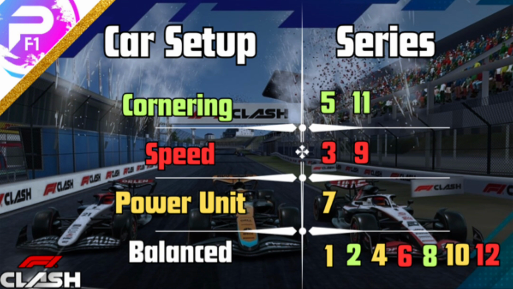They are also color-coded because on these series, we'll have 2 tracks leaning towards either cornering, speed, or power unit. So you want to build yourself a balanced car leaning towards that specific stat. So for instance, series 8 will be balanced and cornering. For series 10, we'll have it balanced and a little bit of power unit. And for series 12, we'll have it balanced with a little bit of speed.